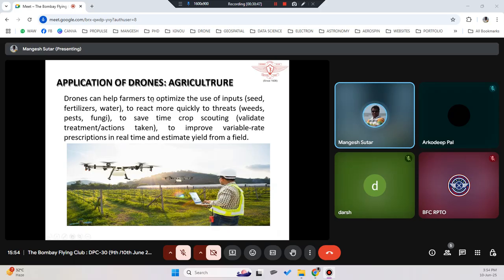by using drones. For example, take spraying pesticide. Traditionally, spraying pesticide on 1 acre of land is a very tedious task. You have to find a person who can do that spraying. For 5 days, a person takes around 500 rupees per day as a wage, so it will be around 2500. You will require 200 liters of water and 20 liters of fertilizer, and after 1 or 2 days, that person will vanish. He will not be available, and you have to go and search for him again.